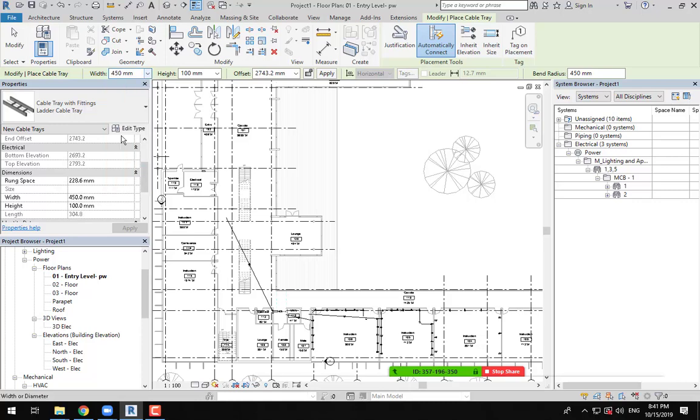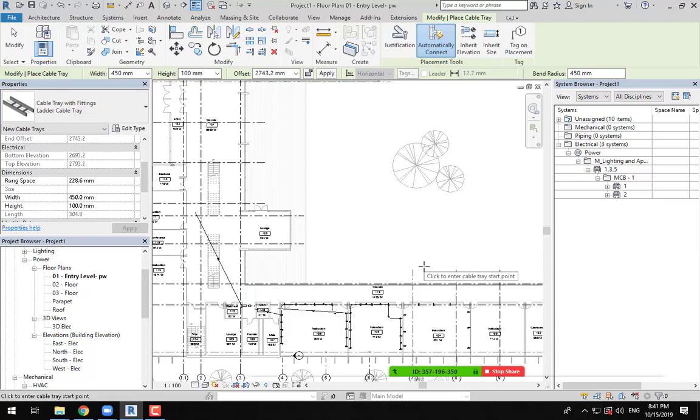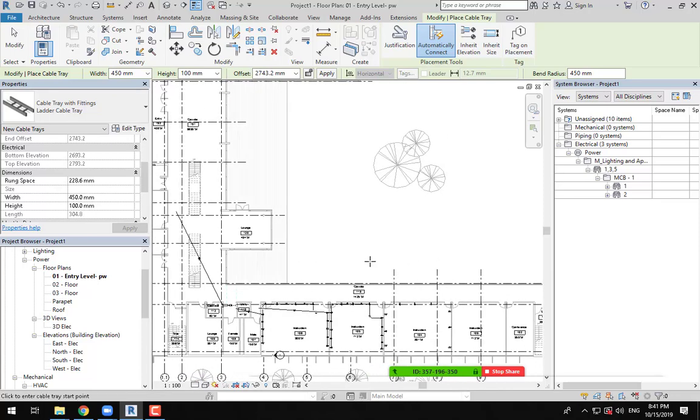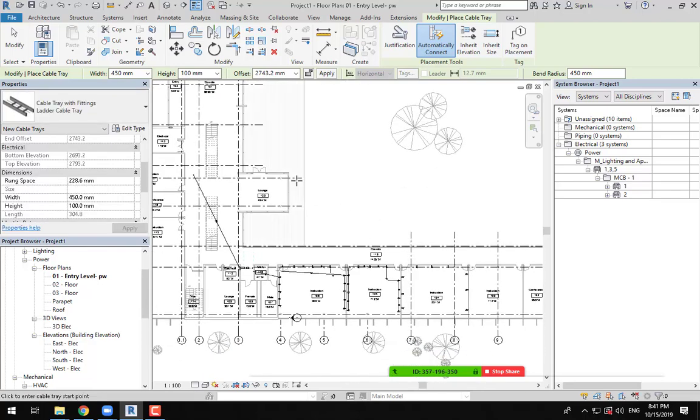I will select the width of cable tray according to my calculations, according to the cables and how many cables, the thickness and the width I need for this cable tray, and the height.